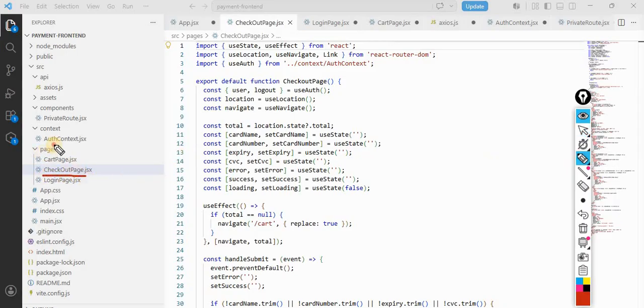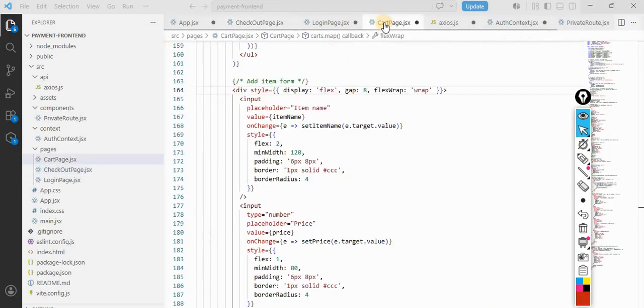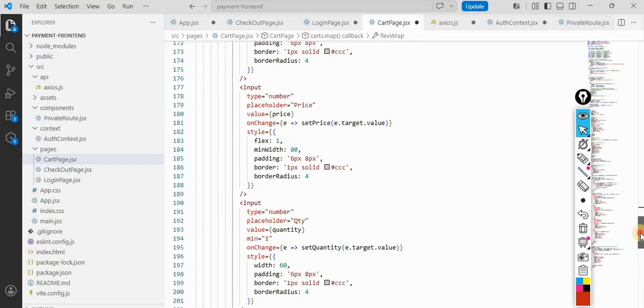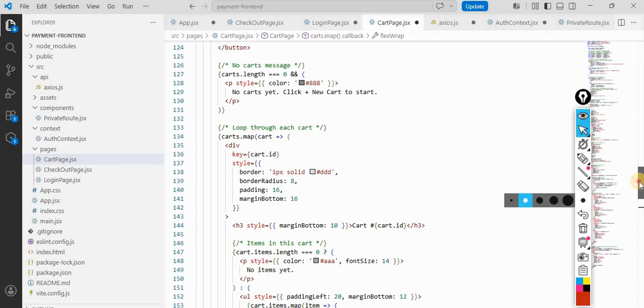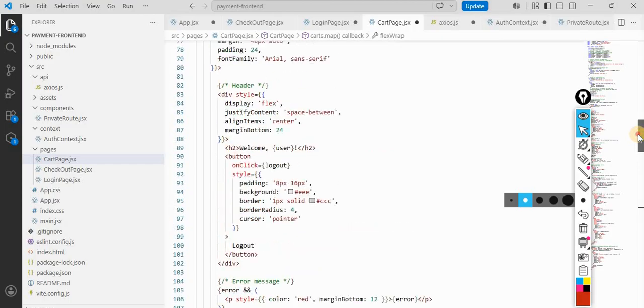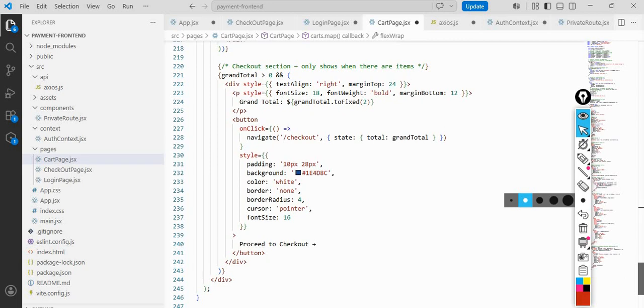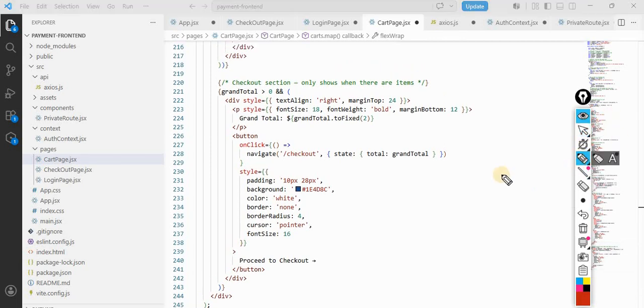Some of you have created it under the pages. And in this page, it is receiving the information. So information is sent here from the cart page. Is it clear? Which page is giving the information? Yes, the cart page was sending the information. This is the information we are sending. Is this clear?